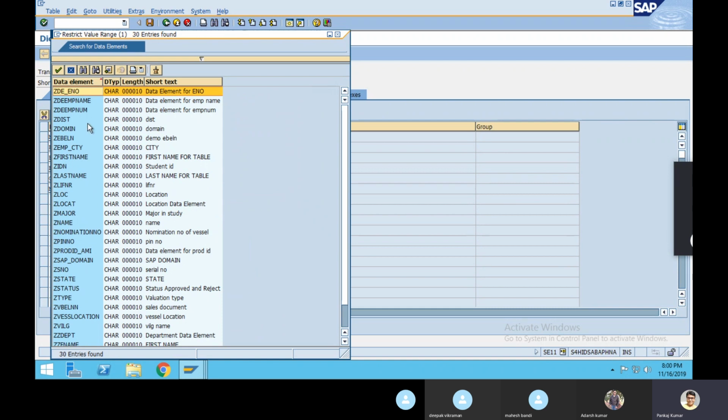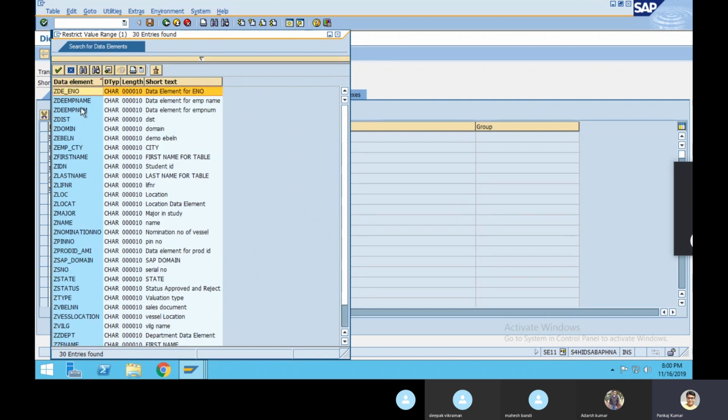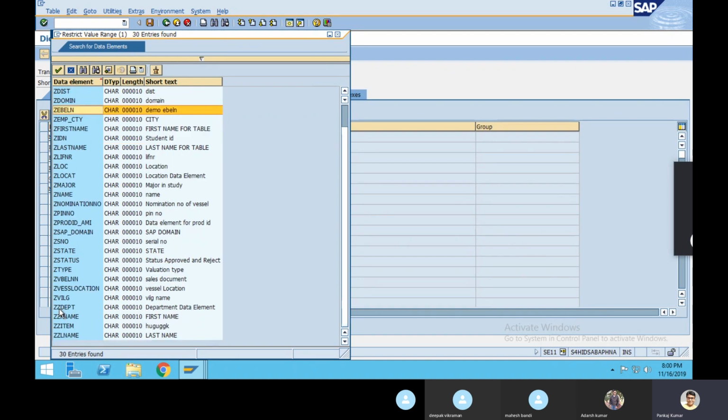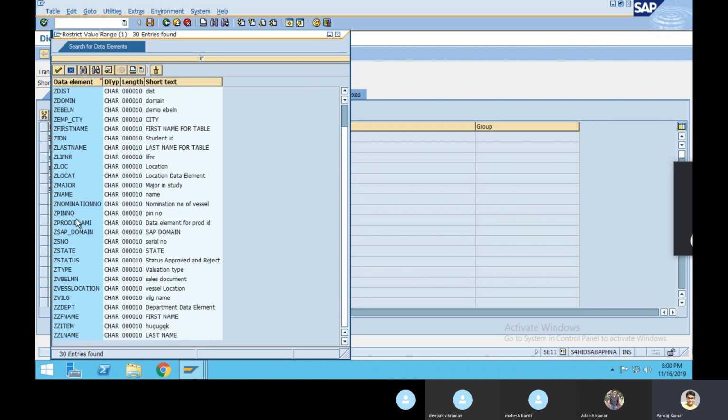See, all the data objects which have started with either Y or Z have come up. Since there is no data object starting with Y, Y is not coming here. Only Z data objects are there, that's why Z is coming over here. So we can choose any one of them. I'm using it for my mobile number, so let us see what name is more relevant to my mobile number. We can check the description and take it from here.